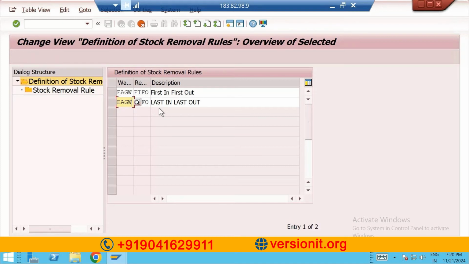For some materials, I will also use the last received material to be consumed first. Last in, first out. First in, first out.